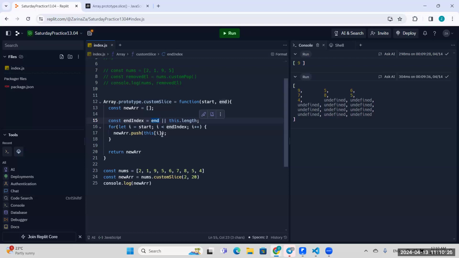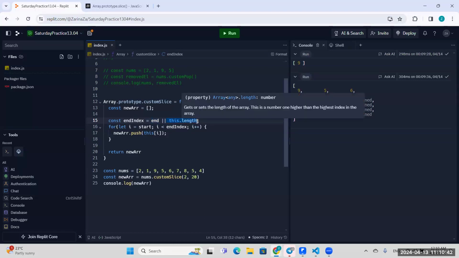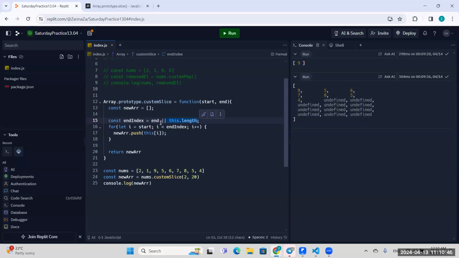If and is less than this array length, am I right? We can use the ternary operator then, to make this logic.